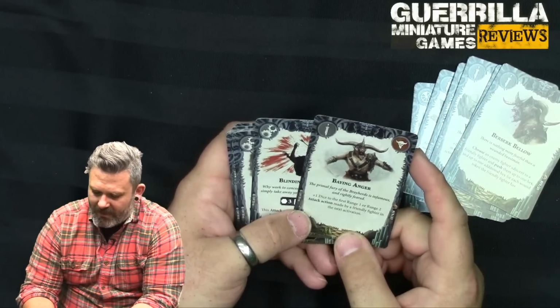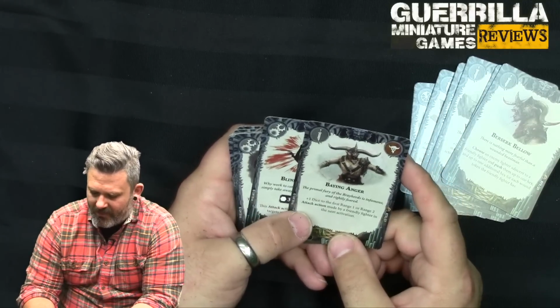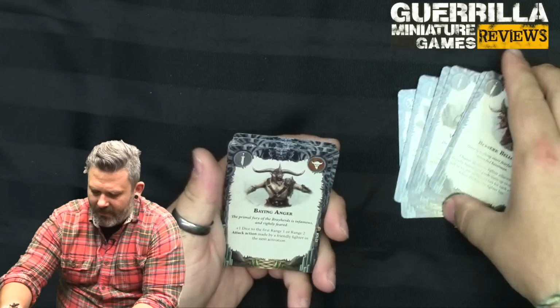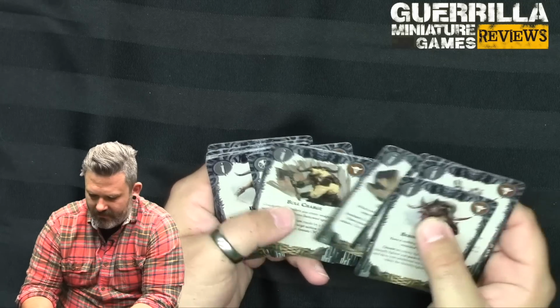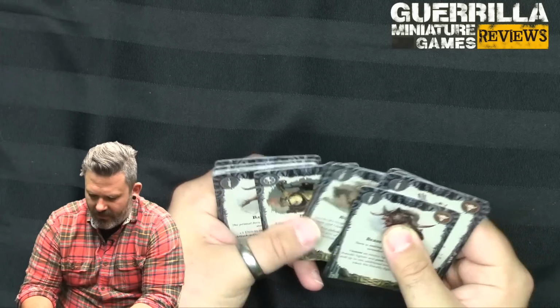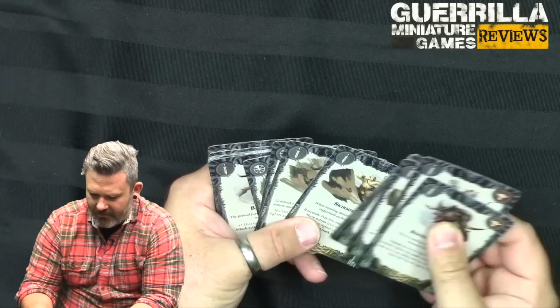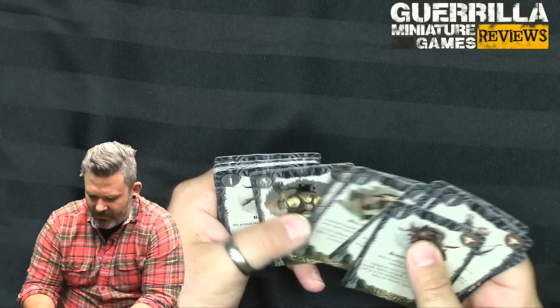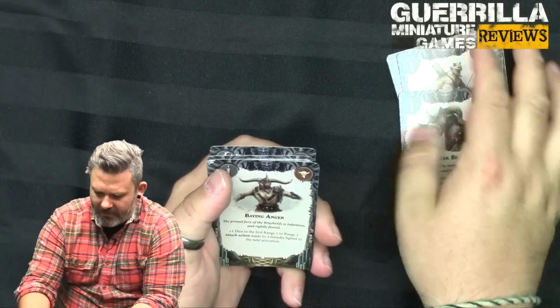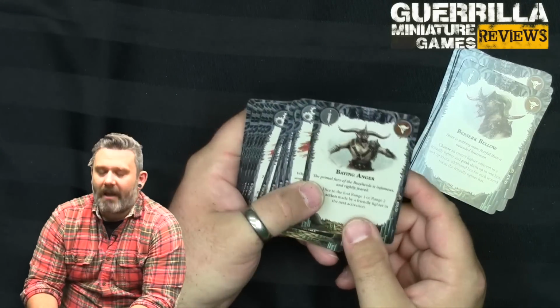Baying Anger, +1 dice to the first range 1 or range 2 attack action made by a friendly fighter in the next activation. Did I not already see that? Is there 2 Braying Angers in here? Bull Charge, Devolve, Berserk Fury. For some reason, I feel like I just read that card, and like there was 2 in here. Blood Taunt, Skirmisher, Bull Charge, Devolve. Nope, guess not. Baying Anger it is.